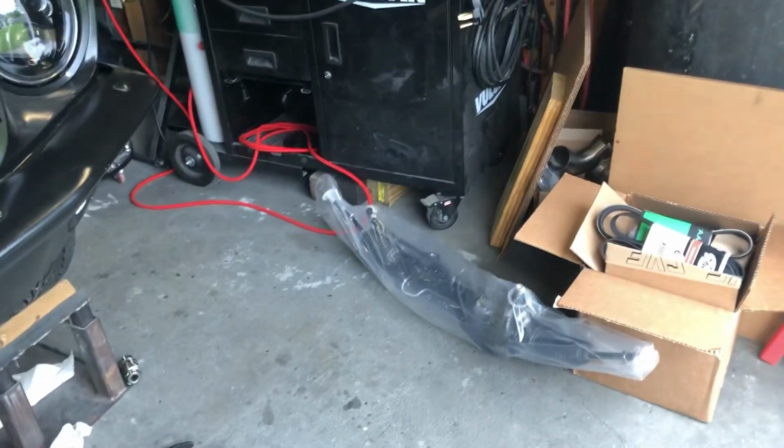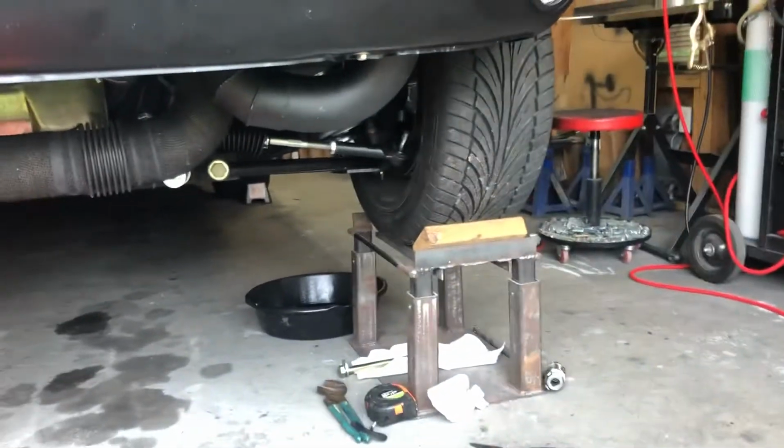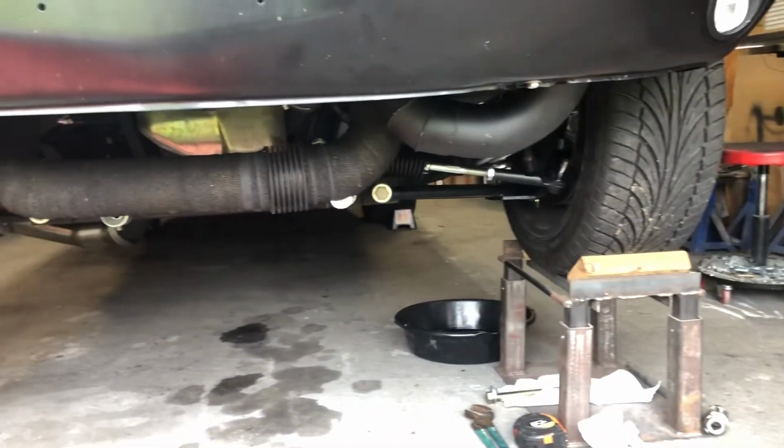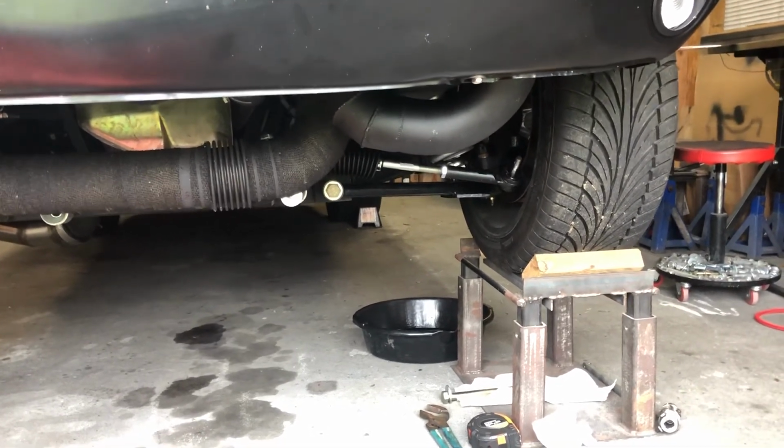I'm irritated and frustrated with fighting this thing because it seems like every time I go to bolt something up, it doesn't fit and I have to fight with it. So, yep. Anyways, I'll be back whenever this thing's all bolted up. Later.